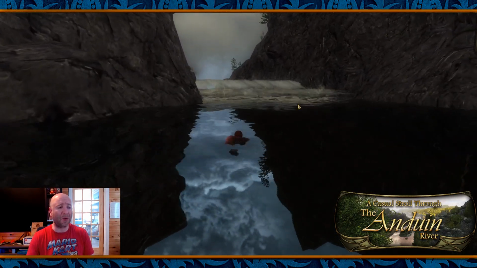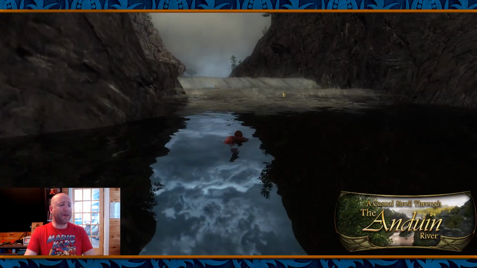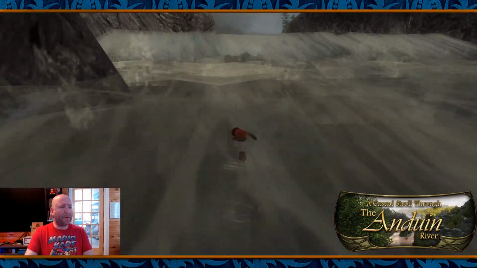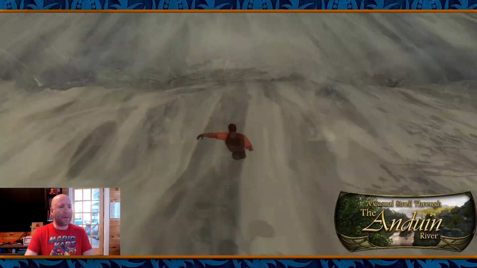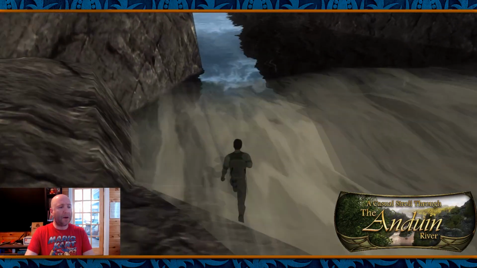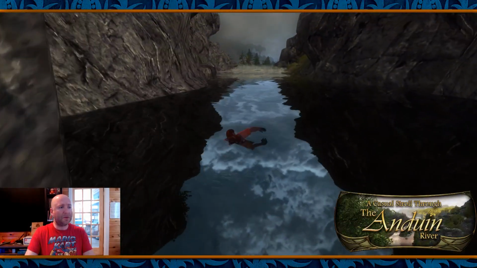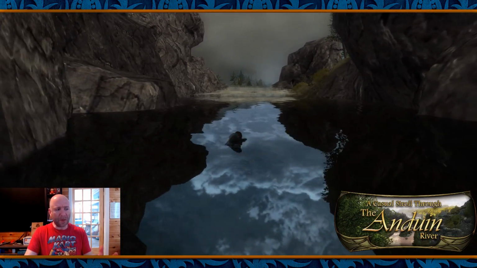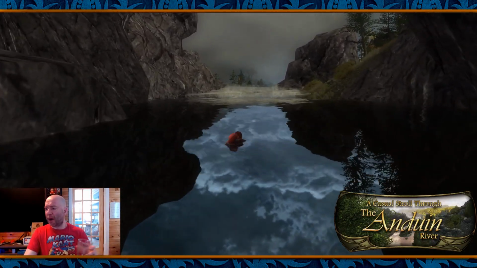I think the only regions that still have mostly original game look and feel are North Downs, Trollshaws, and Misty Mountains. Those are probably the three main ones that haven't really gotten modernized all that much.